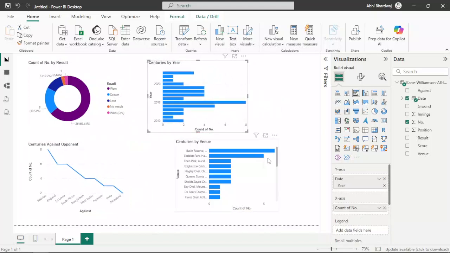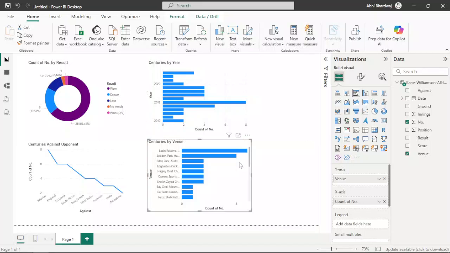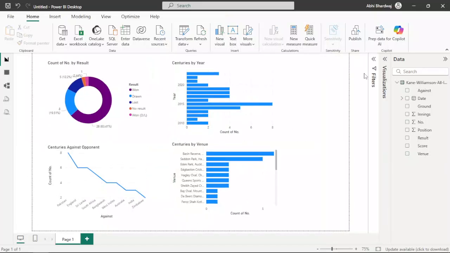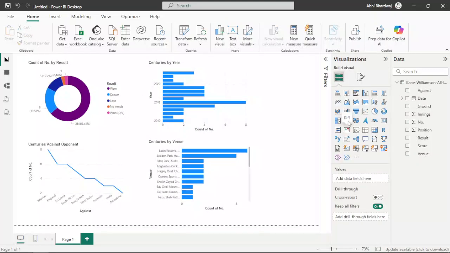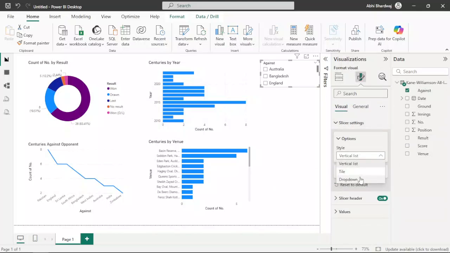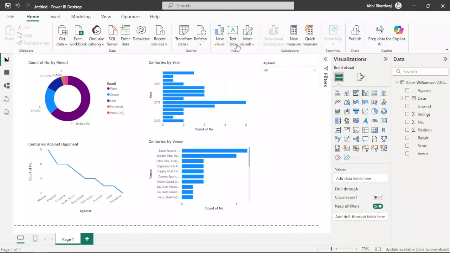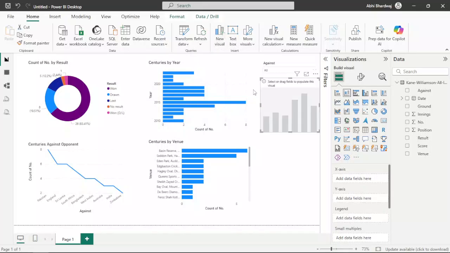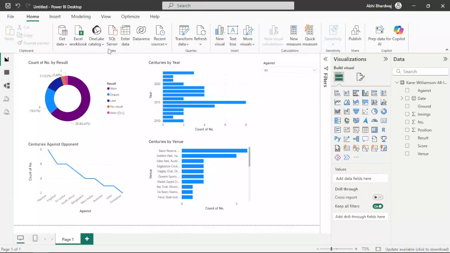Okay, now let's add a slicer. Let's see opponent based data, changing the slicer to drop down.